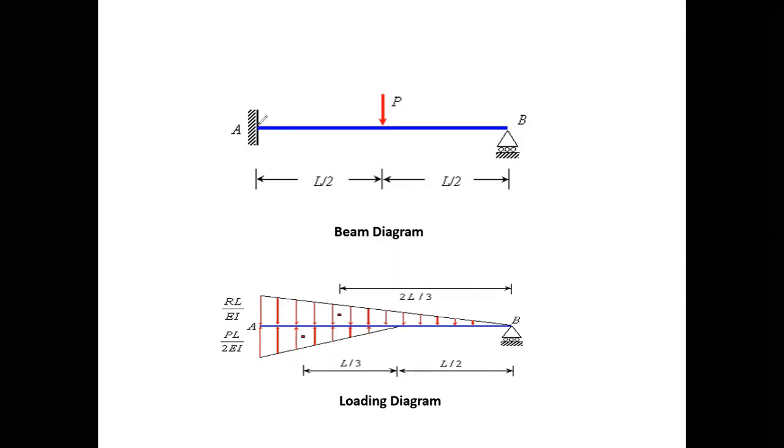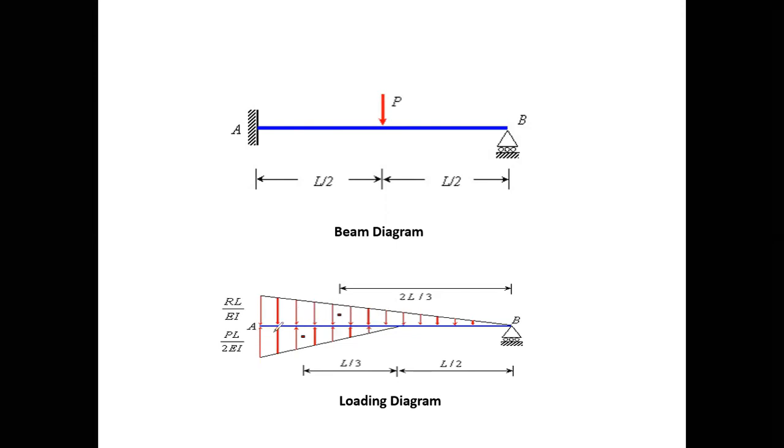So here, this end was fixed, so it becomes free according to the conjugate beam theorem, and this was a roller. It remains a roller support. Now if we look solely at this part, neglecting this load P, for a cantilever beam this will be the whole bending moment, and if we consider this load, then this will be the M upon EI diagram. It will act downward. So PL upon EI will be the height of this part, and PL upon 2EI will be the height of this part.